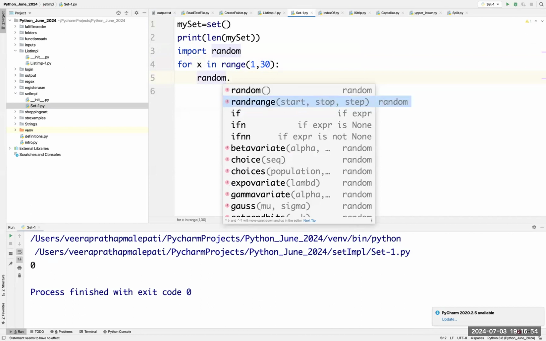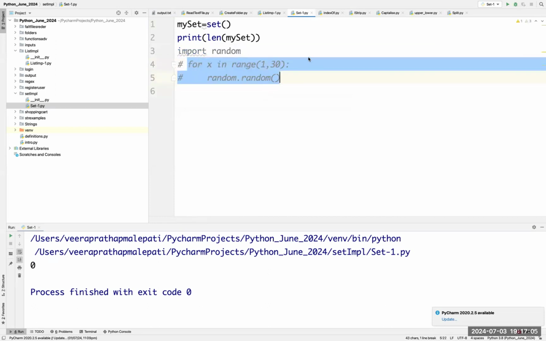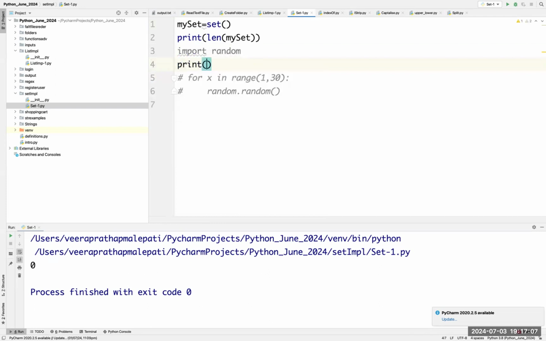What is the input random, Pratap? I'll tell you. Random is nothing but every time it will give some random value for us. I'll show you this. Random dot random. We can specify what range we want. I want to get the values from 1 to 5 only every time.